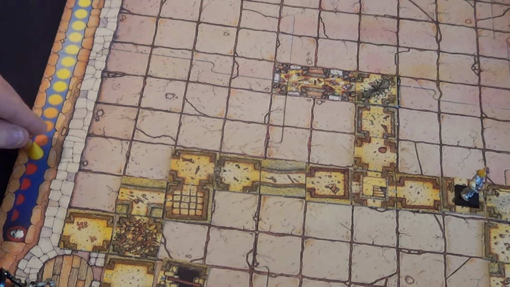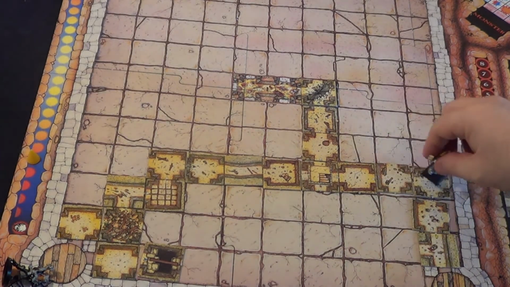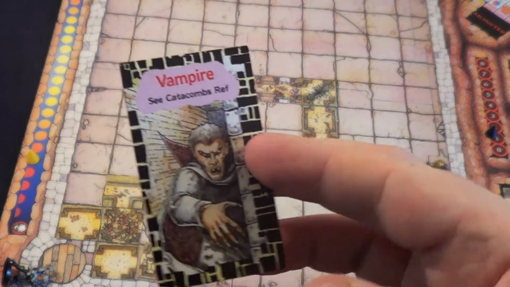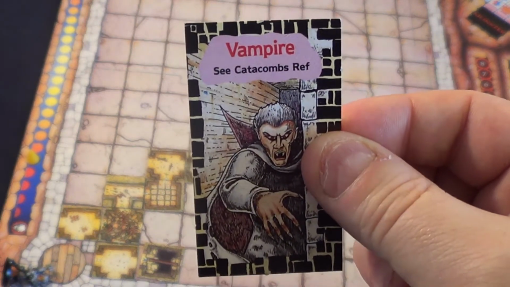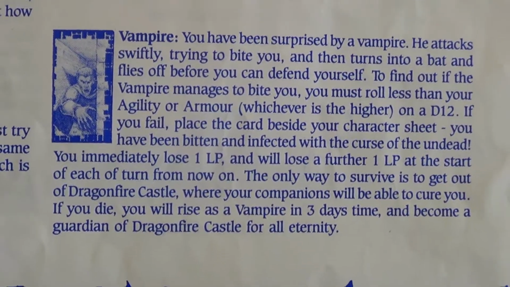Sun Tracker. Azoth. And room card. No. Not what we wanted at this late stage of the game. Hey, here we go. You have been surprised by a vampire.